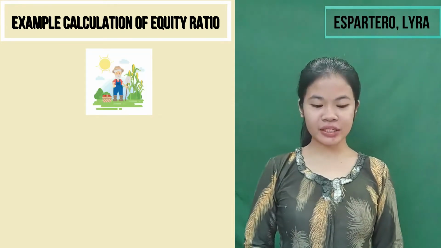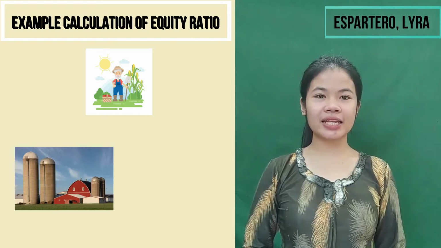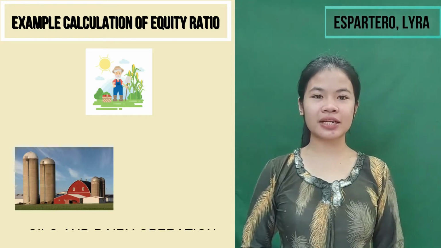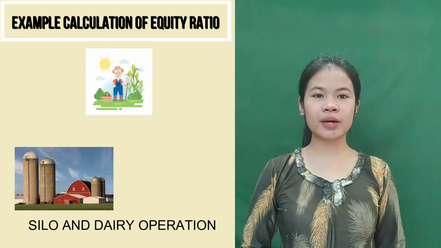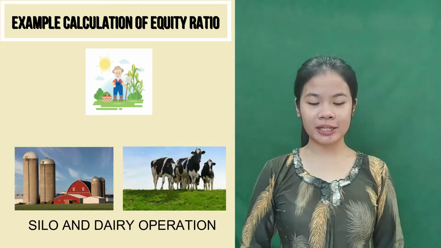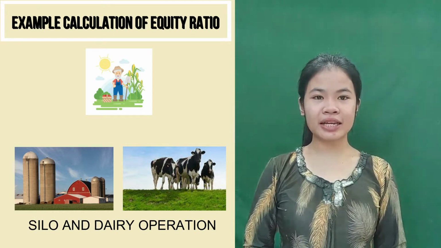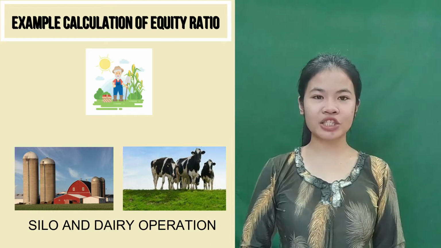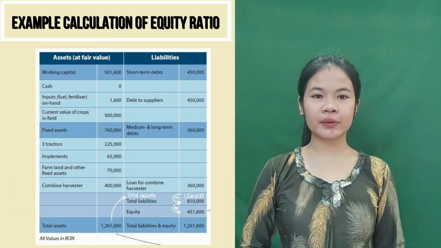So, Mr. Alexandro sees opportunities to invest where he wanted to construct a silo to save the expenses of a silo rental. Silo, it is a bulk storage for his crops. He also wanted to invest in a dairy market. So, in order to determine his debt capacity, Mr. Alexandro must compile the current balance sheet to compute the current equity and the equity ratio.